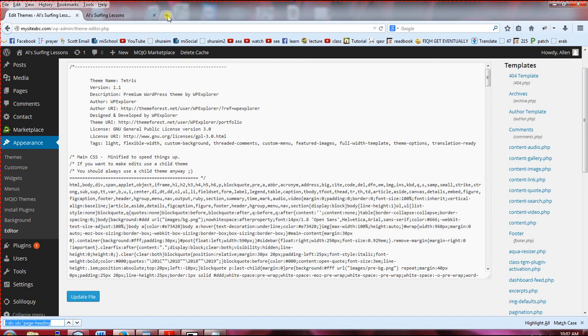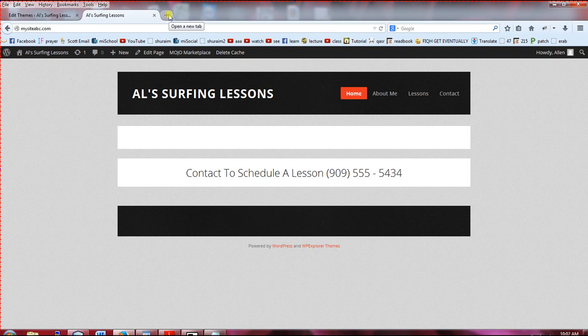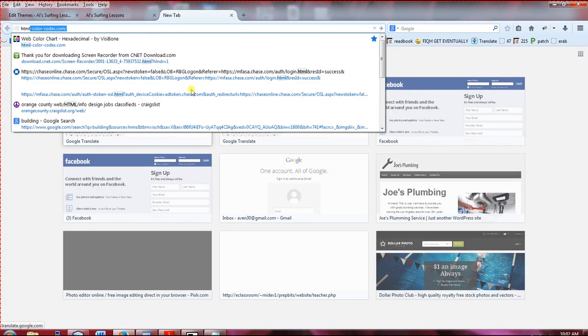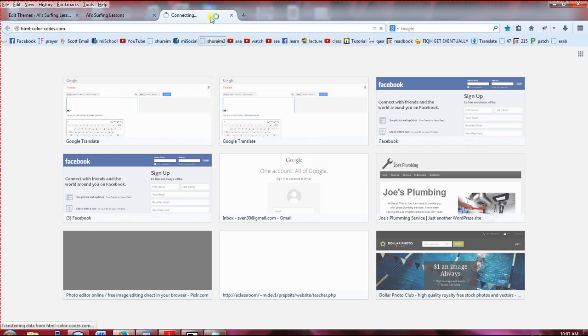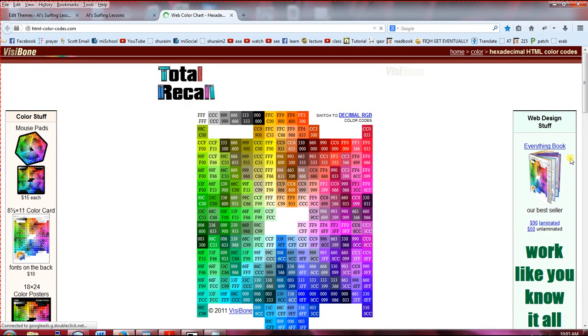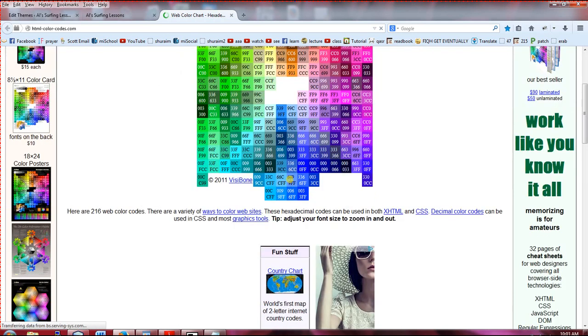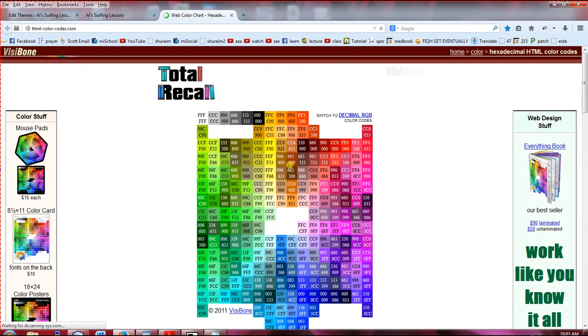And actually before that, what we're going to be doing is we're going to be just changing hex codes, which are color codes that are used in coding. And it's very simple, don't worry. If you go to like html-color-codes.com, you'll see they provide all these colors with their hex codes. And don't worry, no one on earth memorizes these. Everyone just looks them up. So you see how we have all this variety. And if you go on Google, there's even a bigger variety out there that you can find. But this one is pretty nice over here.